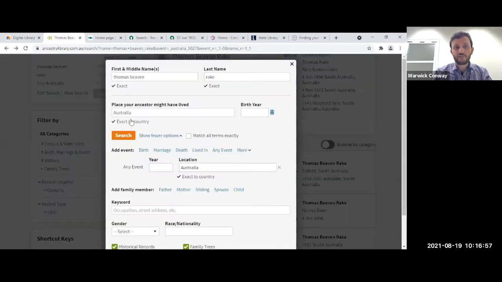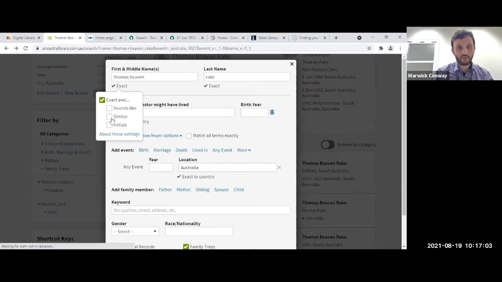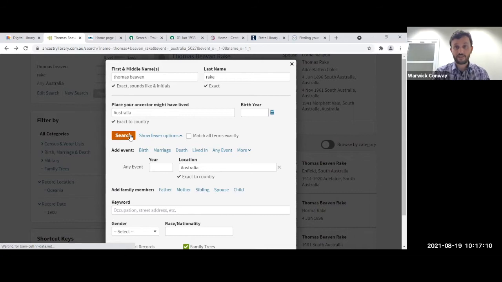If I edit the search to not be an exact search, so if I basically make an amendment so that it's got initials and sounds like as well, and we change the search, we might find more than 6 sources.